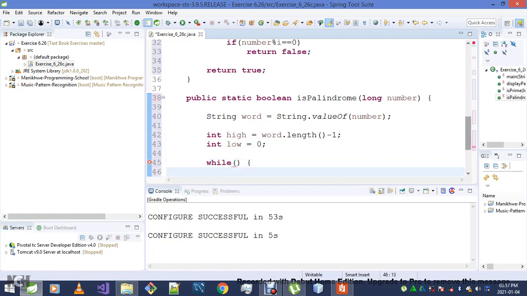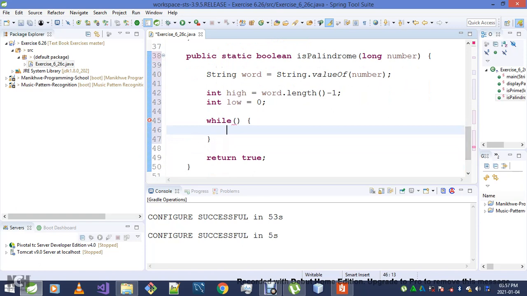So we keep modifying the two variables. We'll keep going until the two variables are equal or one is greater than the other, in which case we will know that it is indeed a palindrome. Again, we keep going as long as the two corresponding characters are exactly the same.